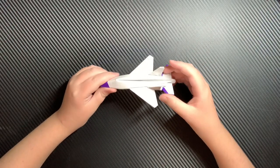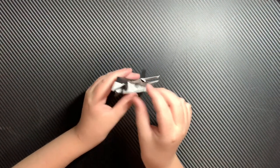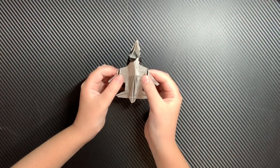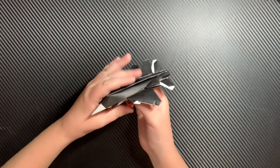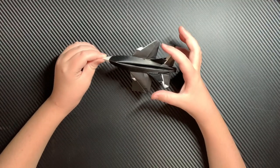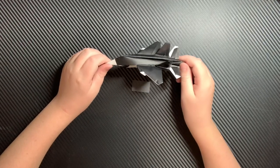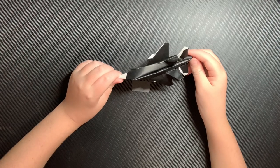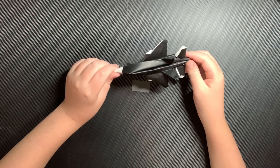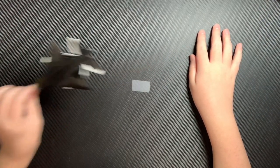But yeah, what you can do is you can make it like Falcon, how it has the air intake and the missile racks are closer up. You can make it like Falcon, but where's the originality in that? I mean, it's basically Tire Shark mixed with Falcon, and not much originality goes into that. You can also make it with Falcon Alpha, but I've just been too lazy to do that recently. And yeah.